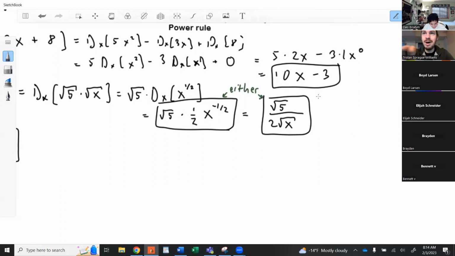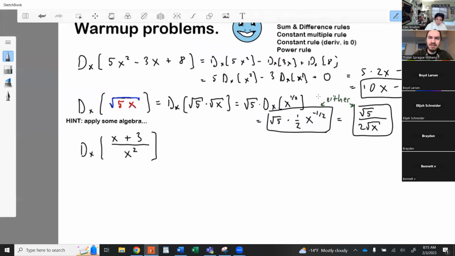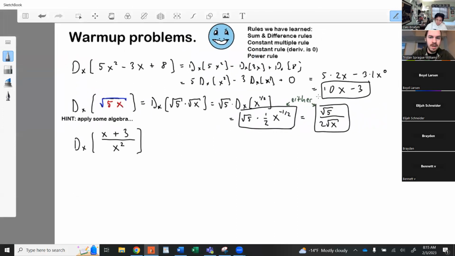I am not picky about simplifying results. As long as you got the derivative and it's correct, it's fine. You don't have to simplify it, at least not now, not in chapter 3. In chapter 4, we will have good reason to simplify it, because there's a purpose to it. But if it's the final answer, there's no reason to simplify it. So just don't bother. That's my policy on simplifying.